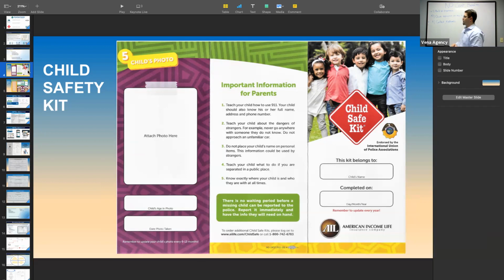So the reason why we designed this kit is because just last year alone, 450,000 children went missing or got abducted. Crazy stat. What's even crazier is the FBI did a study and they figured that if those kids don't come home in the first 24 hours of being missing, 93% of the time they don't come home at all. You have 24 hours to find your kid or they don't come home. Now, why this was really designed is because it takes the sharpest parent or grandparent anywhere from 4 to 6 hours to give the police everything that's involved in this kit.